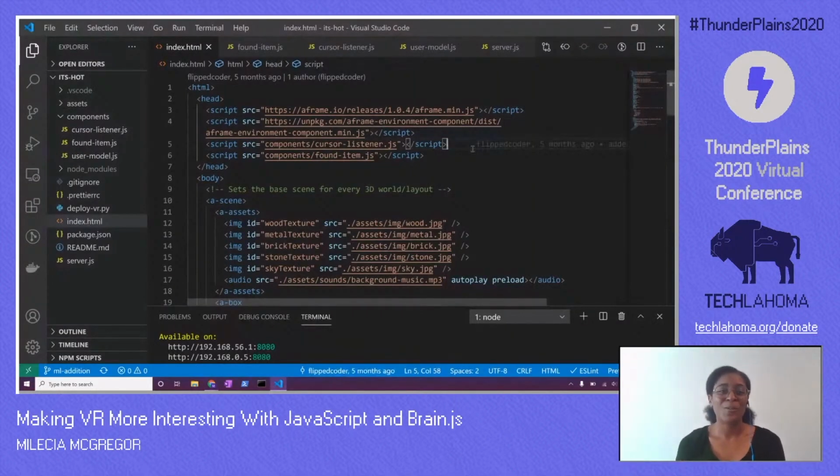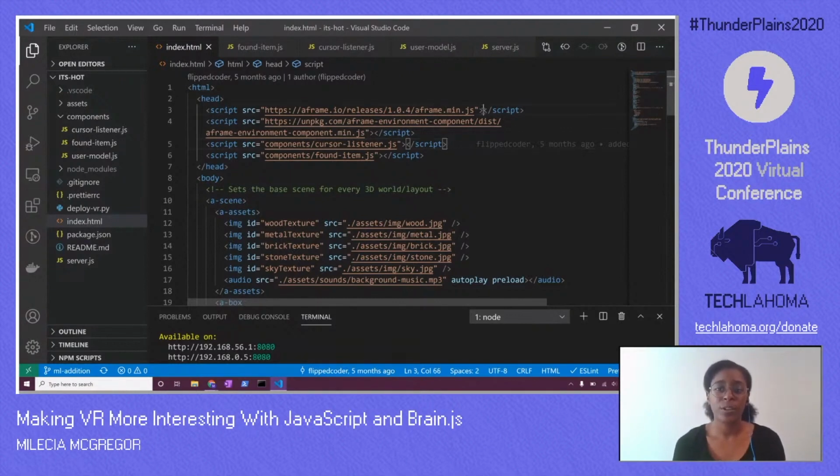So I'm using the A-Frame library, and it's one of the more popular VR libraries in JavaScript. So as long as you know some HTML and some JavaScript, you can make a VR app literally right now.